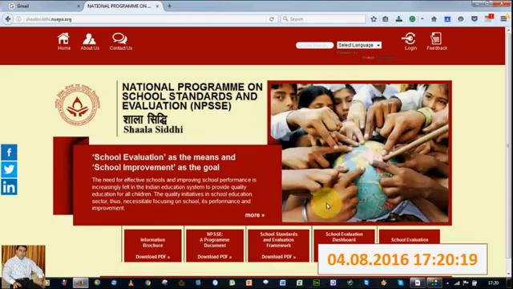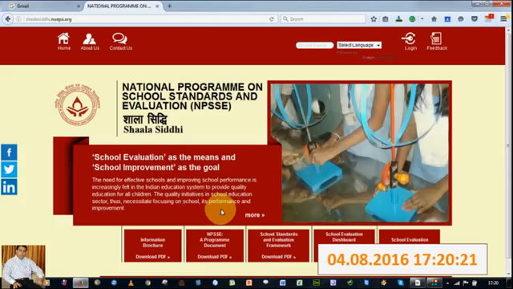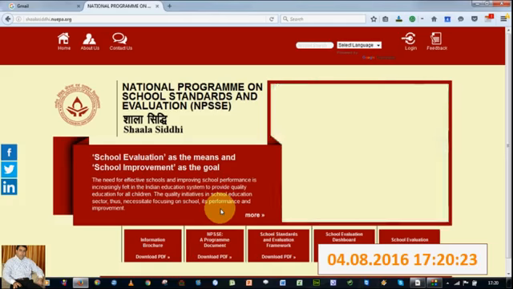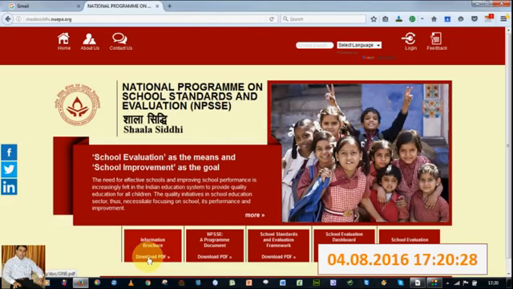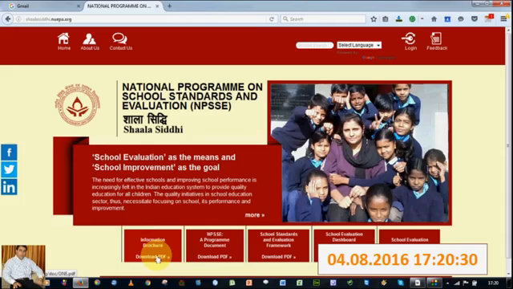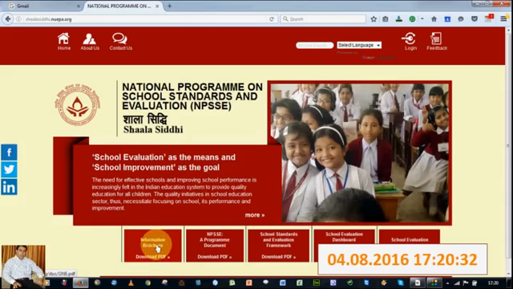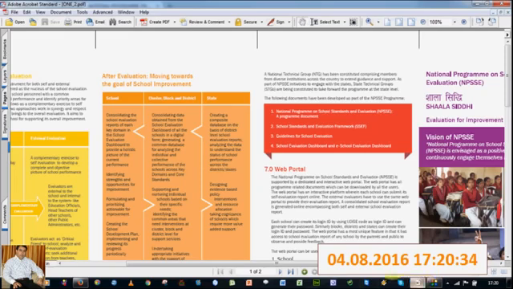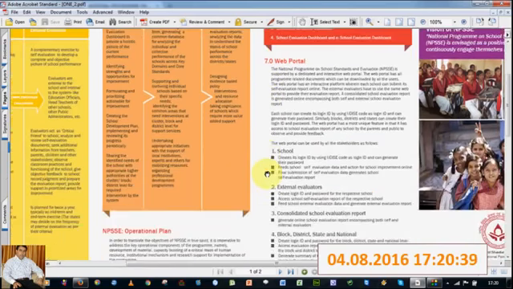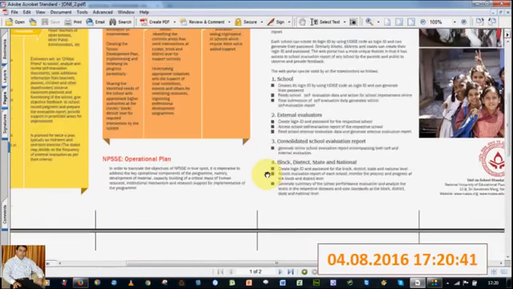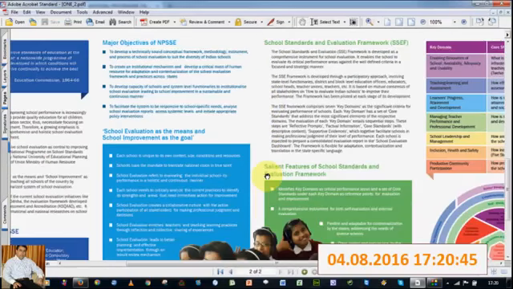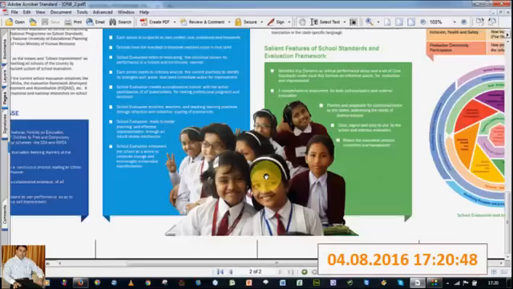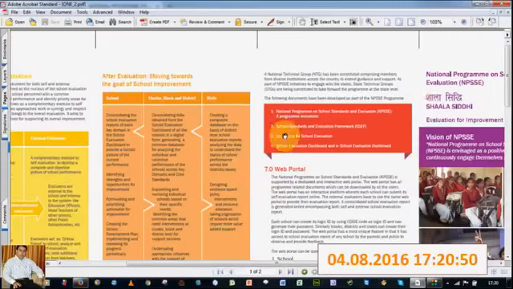In this portal, you will be able to get each and every piece of information about the portal and the complete scheme. For the information brochure, you can download it from here. You can click on this download PDF link, from where you can get the information brochure. This is the information brochure which will be downloaded. You can read it, go through all the components of this particular scheme, and each and every explanation about each variable and each domain is given in this brochure also.